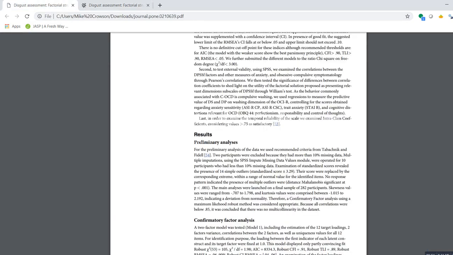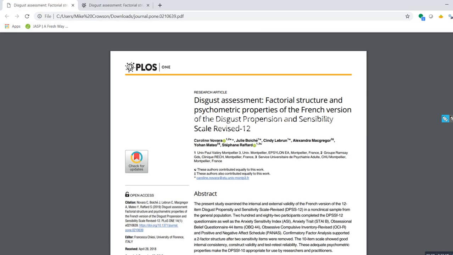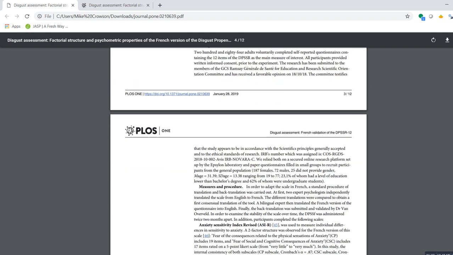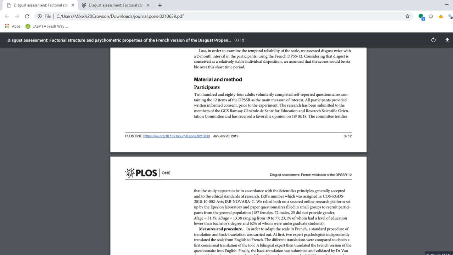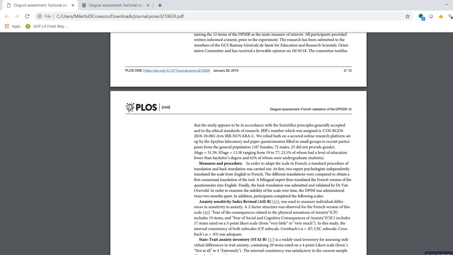So the basic paper that you see, this is it right here. Again, if you go to that site, you can download the paper. In the paper, they actually run a CFA on the data using the R program. They also utilize robust estimation techniques because of problems with non-normality for the measures.